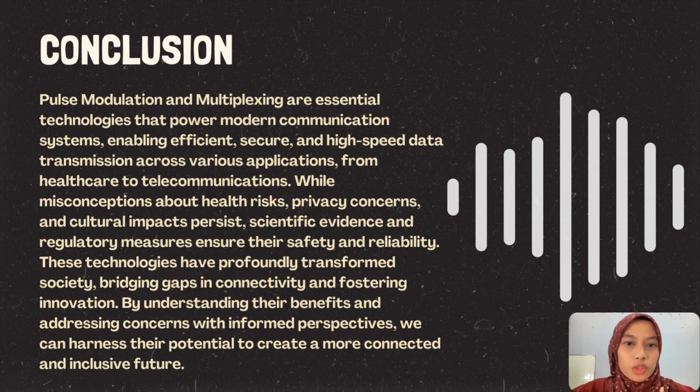In summary, pulse modulation and multiplexing are the backbone of modern communication systems, enabling faster, secure, and reliable data transmission. Despite the misconceptions, these technologies are safe, efficient, and transformative with significant benefits for society. They connect people, support critical sectors, and drive innovation. By addressing concerns with accurate information, we can embrace their potential to build a more connected and inclusive future.